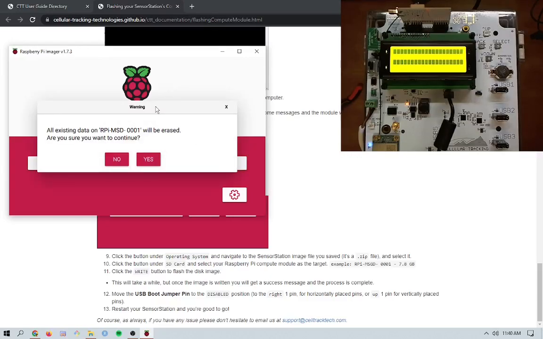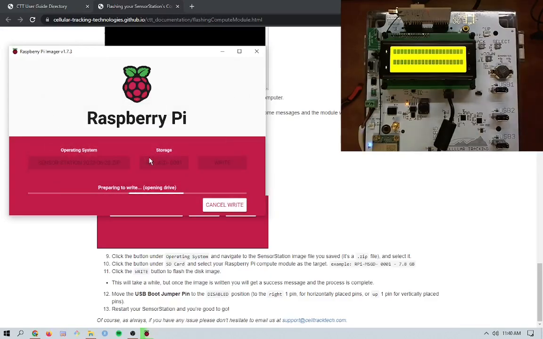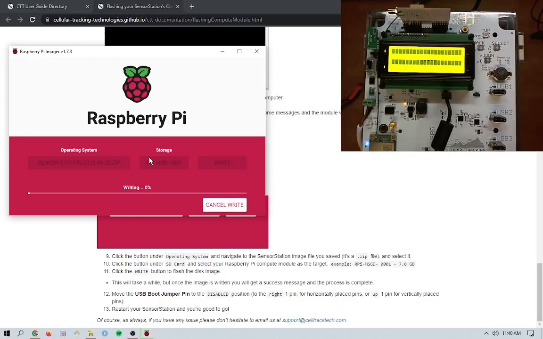And it will say, are you sure you want to do this? And in this case, we do. So this process will take some time. And I'll leave this here running and speed through the process once as it writes and then verifies the new image.